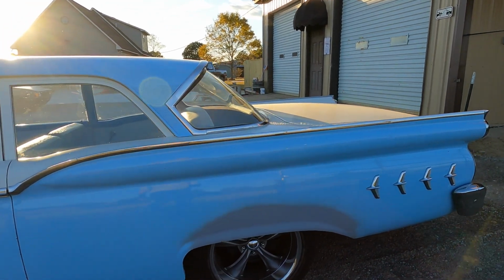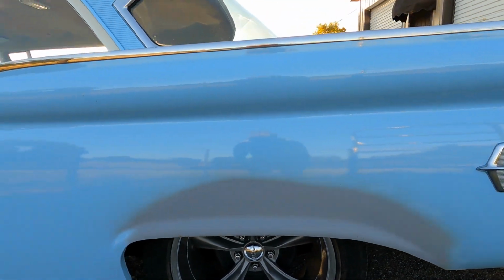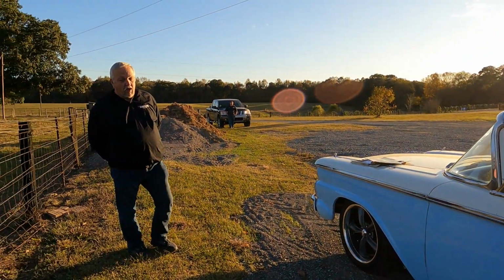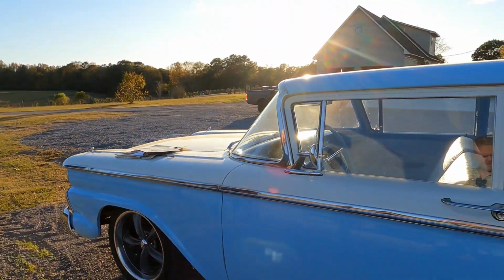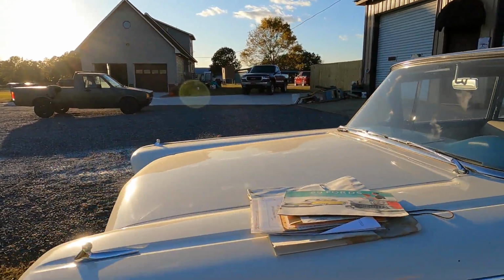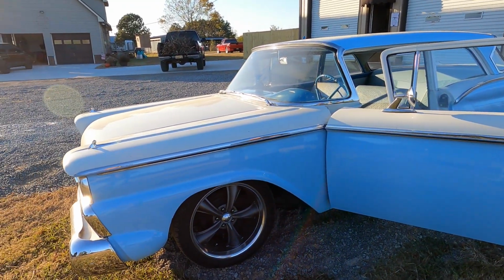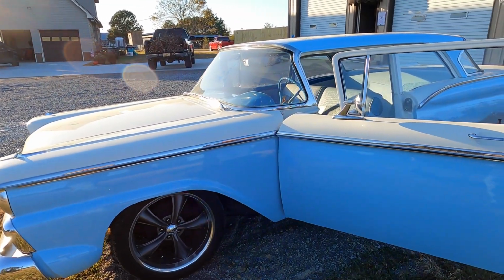Got a little bit of work he's doing on the back here. Said there had been some rats. The thing had sat for how long? For a long time in a warehouse before Jimmy got it. Yeah, it sat in a warehouse, and some mice had got up in there and made a rat's nest in it. But man, you talking about clean. This thing right here is a cool ride for sure. It's hard to believe. Look at this thing, y'all. This thing is so cool.